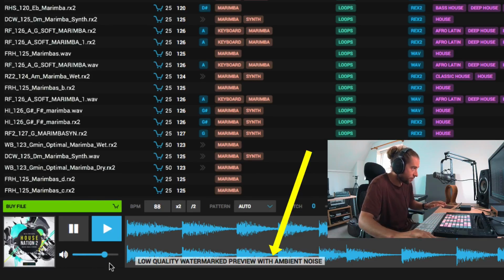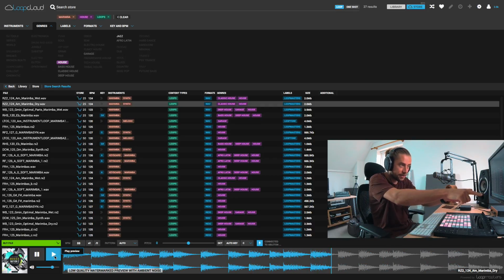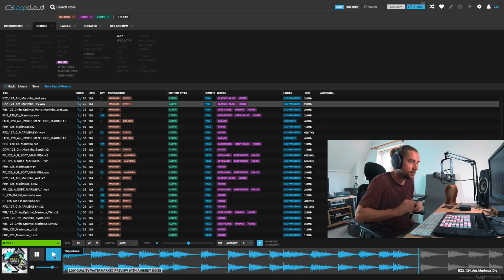Anyway, what I should have done is hit play in Ableton. I can do that with the Ableton Push just down here. Play in Ableton, and then wait for it to start. So it starts late, and then hit play here. See, it's now in sync. Started in the middle.